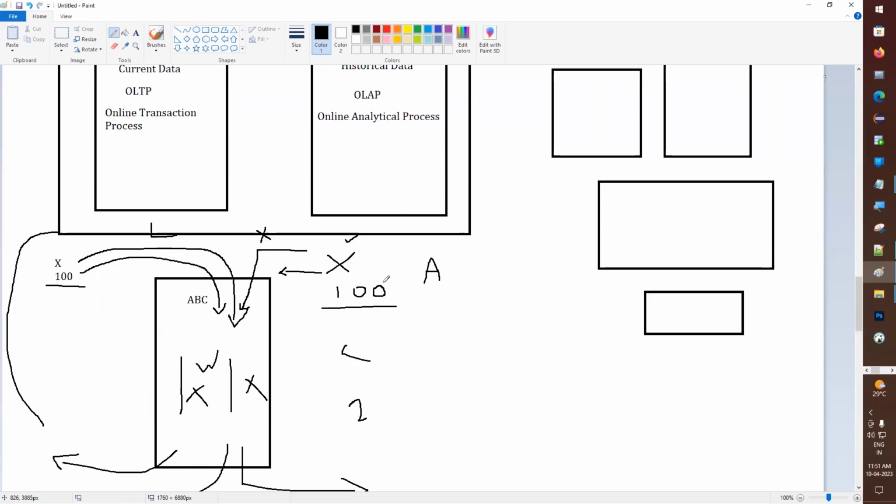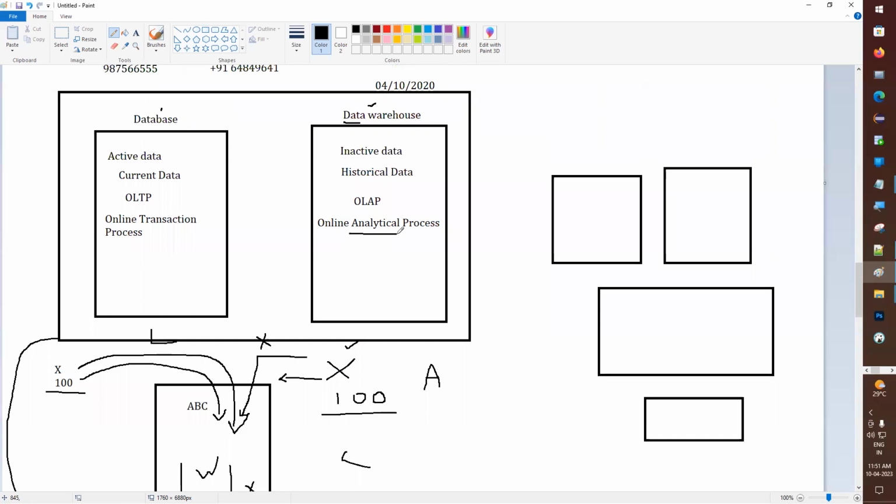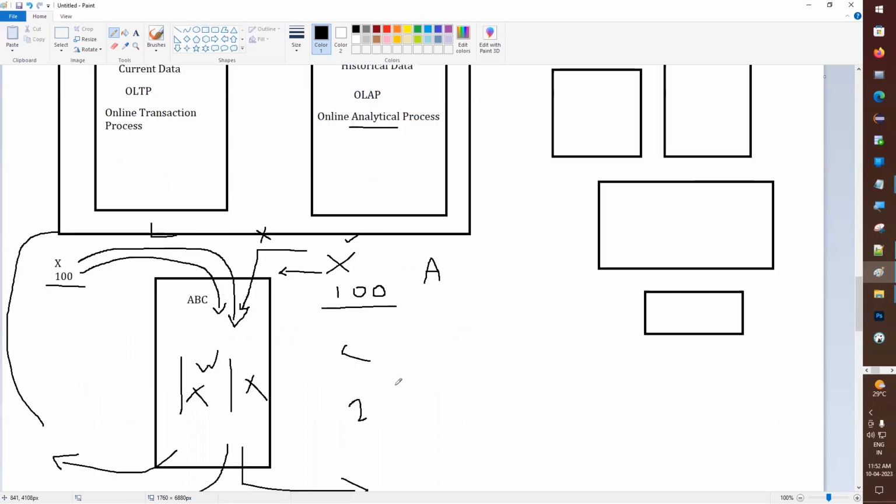We have to analyze, and only then can we understand this data. That is what they call an analytical process. Analytical process means in the data warehouse we can just analyze the data, while from the database we do the transactions. That is why they are two different names. Now we can see when the data is coming into the data warehouse and when into the database. Both we need to know.